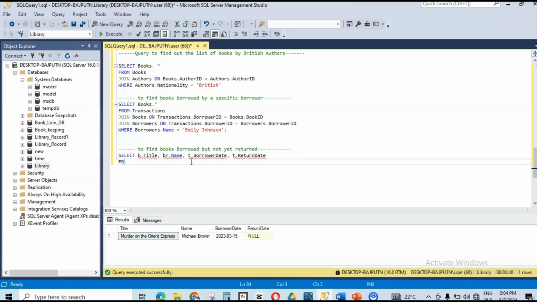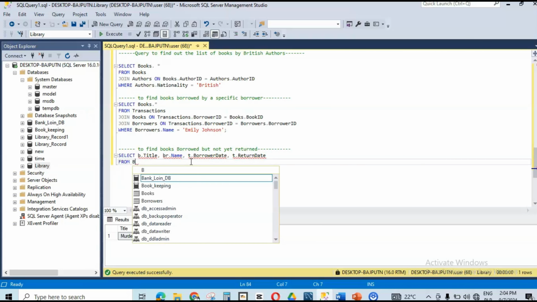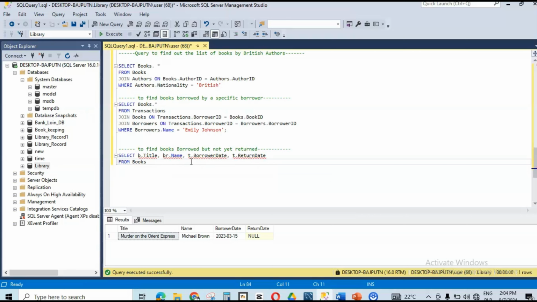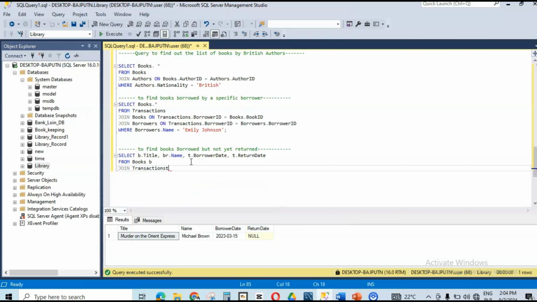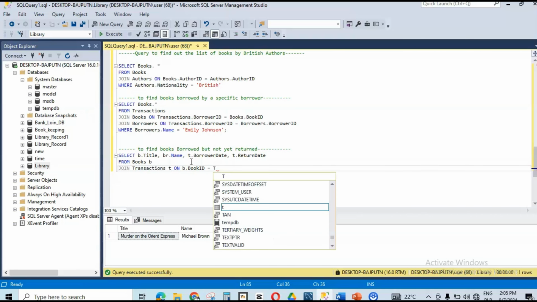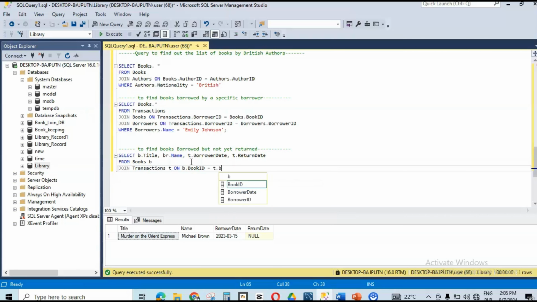Then from books, represented by B, we join transaction, represented by T, on book dot book ID is equal to T dot book ID.